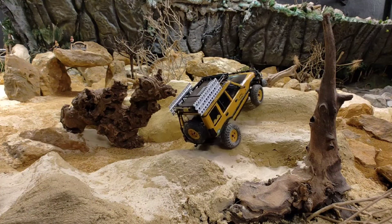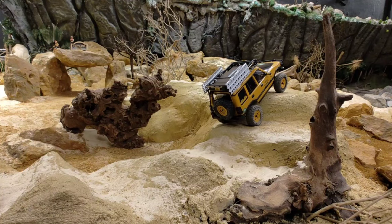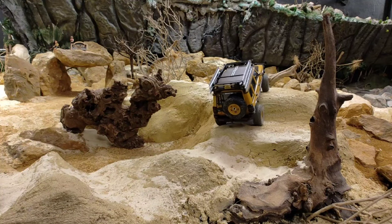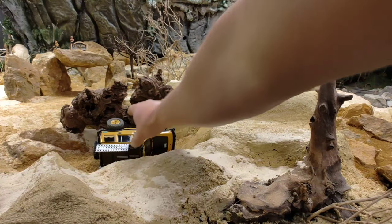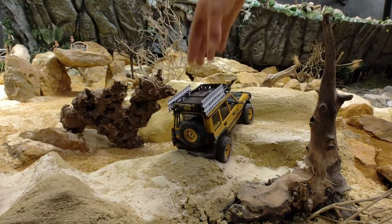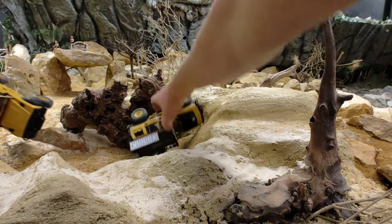Like trying to give that a bit of a boost up with a bit of power. I don't think second gear is going to make much difference. Oh, well, it would if I could control that to get that up there. You may have jumped it.